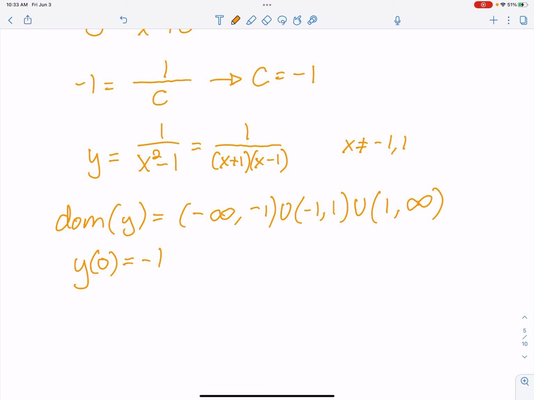Now, the initial condition was y of 0 equals -1. We have to pick an interval, and we only get one open interval. We want to pick the biggest one we can grab with this initial condition inside of it. So this was x, so that's what we're looking at. X fits in right here.